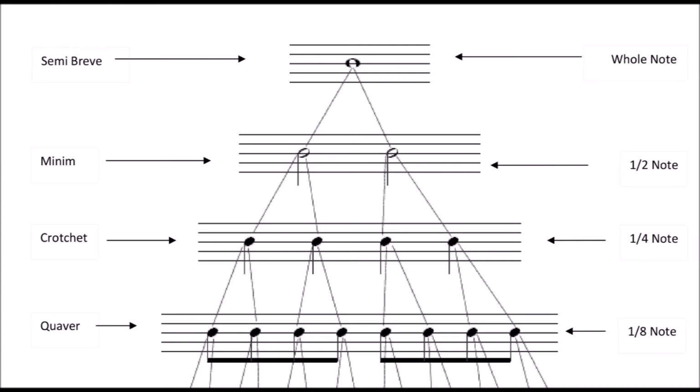If we were playing the quaver note, it would be exactly half that of the crotchet that we covered earlier. So the crotchet was 1, 2, 1, 2. At the same speed, the quavers would be 1 and 2 and 1 and 2 and 1 and 2 and. You could play them as a roll, because they're all the exact same duration.